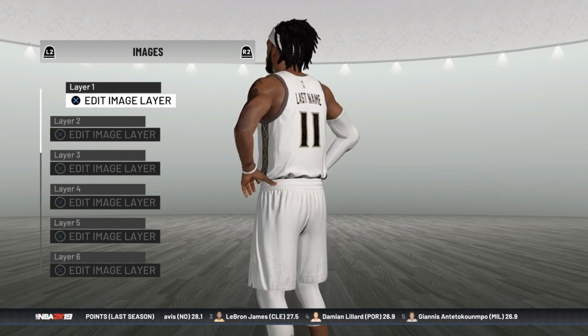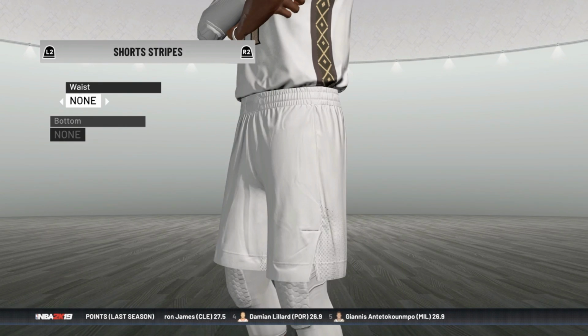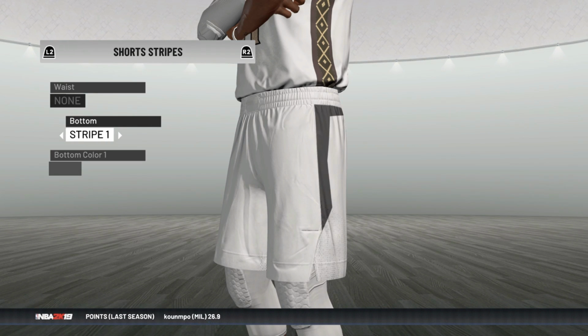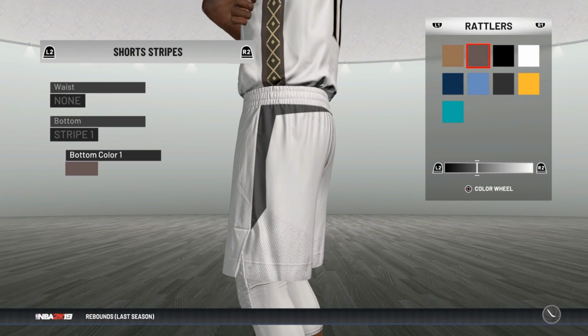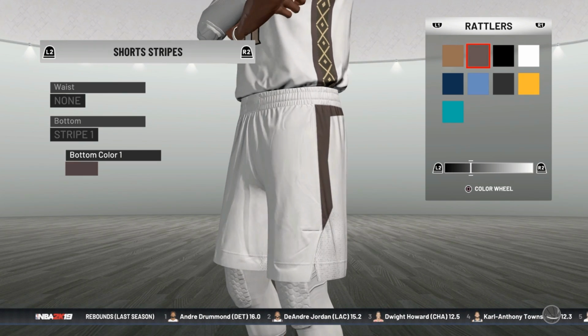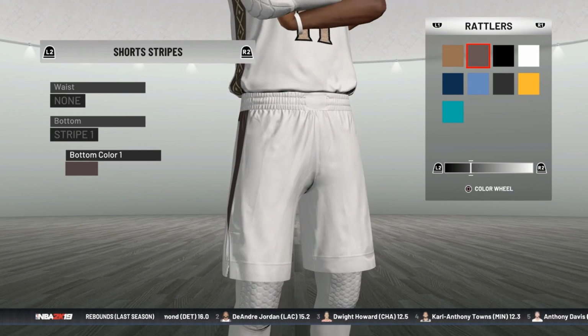I've had a lot of people ask me questions here. Now, if you don't put a waist stripe on the shorts, then you can actually put a graphic on the shorts in the center there, like a lot of teams, like the Blazers have Rip City on their shorts. I like this stripe. It's minimal. It matches the side stripe, kind of, right? It's clean. I like that.